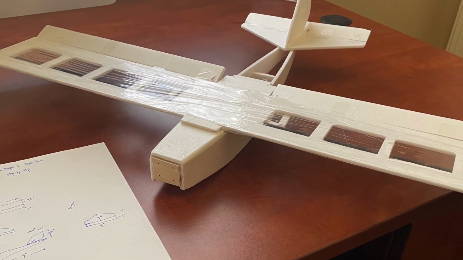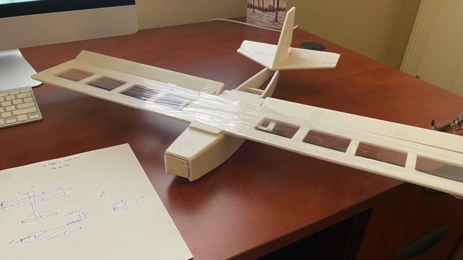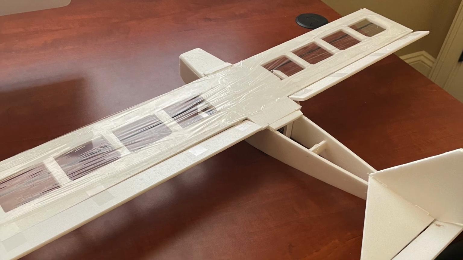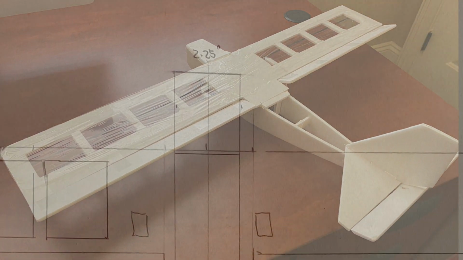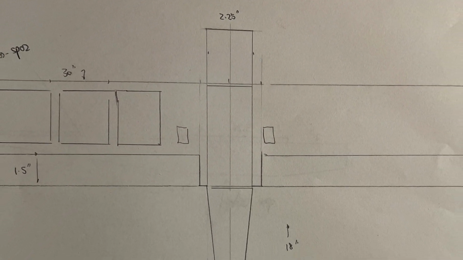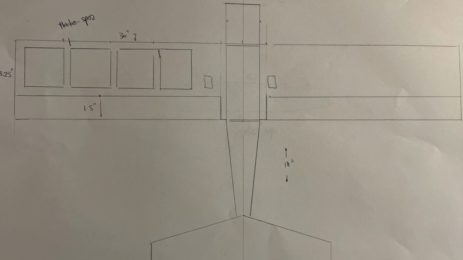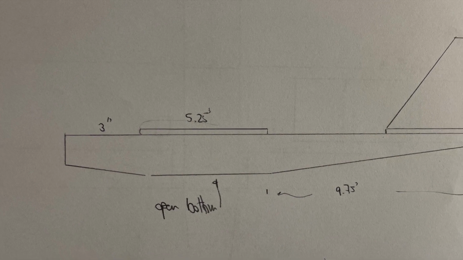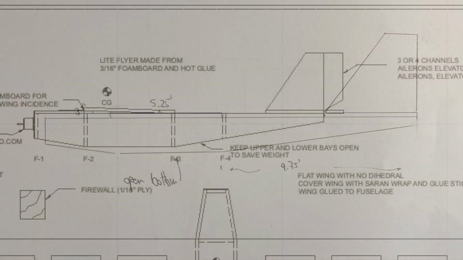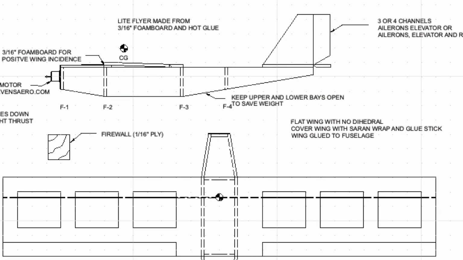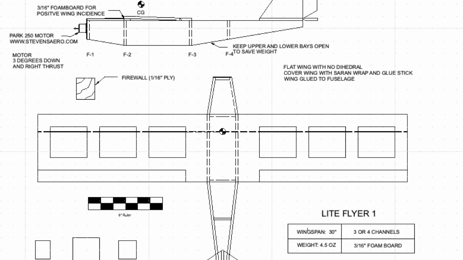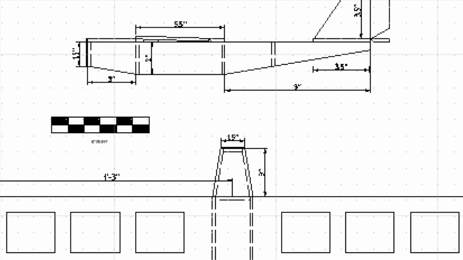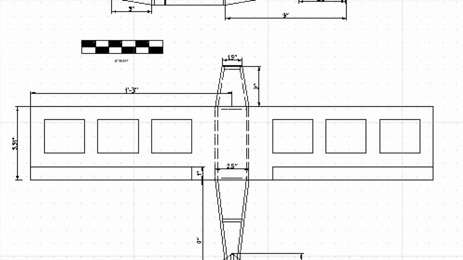This is the finished Lite Ranger 1. It is just an incredibly simple airplane, quick build. I wanted to try out the flat wing with no dihedral, Saran wrap covering, just to see if the thing would fly. You can still draw plans with pen and paper. This is the sketch I did, the detailed sketch for the Lite Ranger that eventually went to build the model, then translated into this, which are the completed QCAD plans, which I'll take you through step by step in this video. If you wish to learn how to use QCAD to draw plans, it's really pretty easy to do.